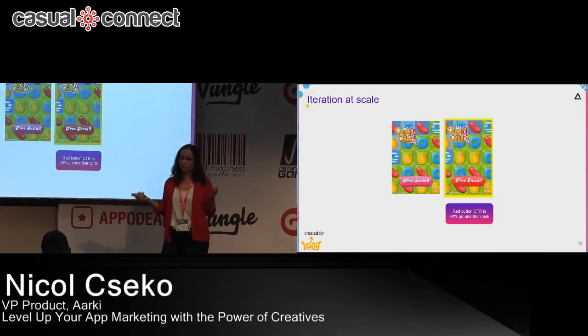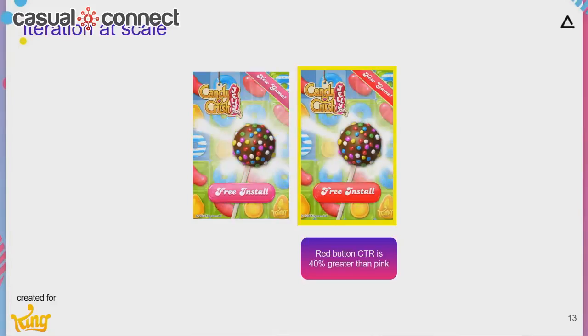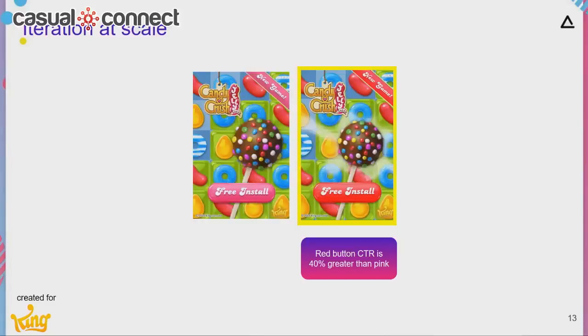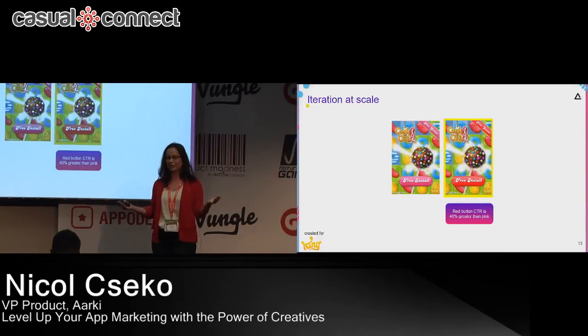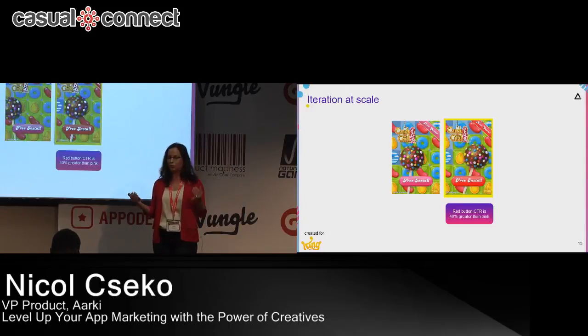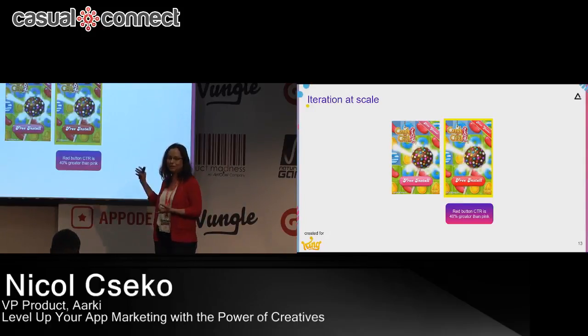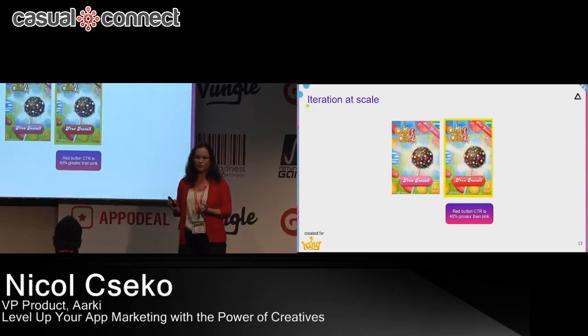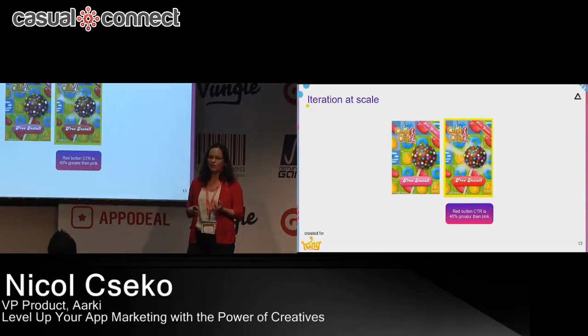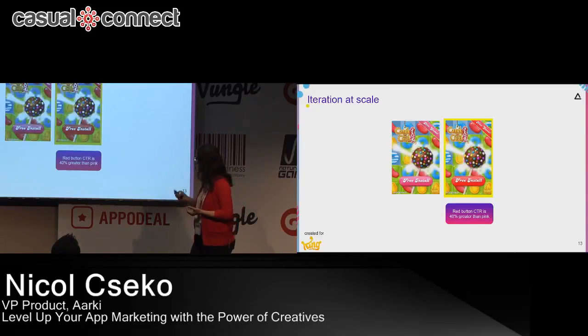This is the point at which we start doing testing on different elements, whether that's CTA, background, testing combinations of these elements. And the reason we tend to do this once we've reached scale is, as I mentioned, we've got mature cohorts. Another thing is we're reaching a lot more people. We've got proven performance, which means that when we test out these potentially smaller changes, we can understand the impact of those changes much faster than when we start out, right away on a fresh campaign.